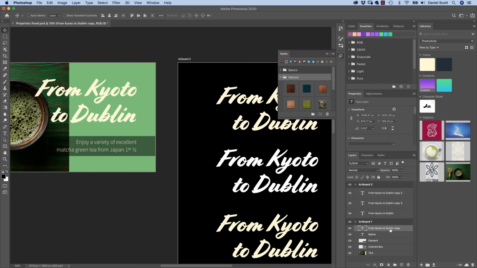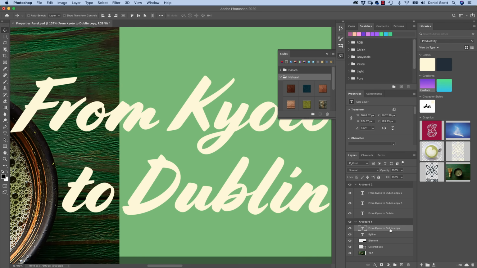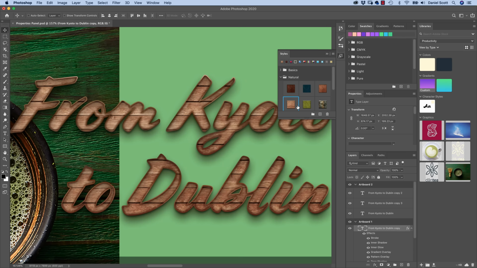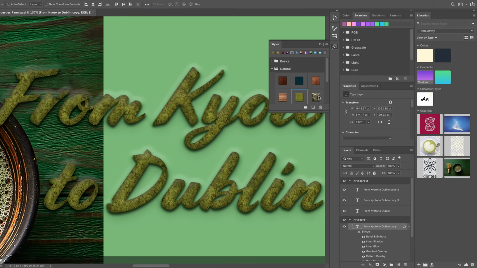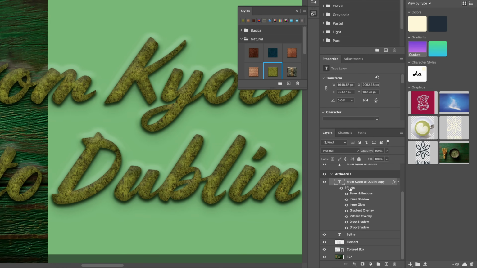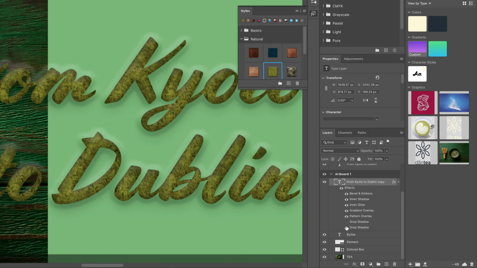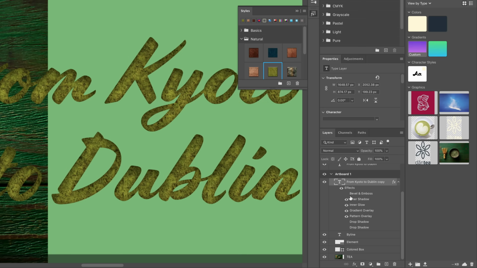Use our sweet new trick, remember? Option click the layer, or Alt click the layer on the PC, and you can zoom in. These natural ones are actually not bad. I don't know why there's a big stroke around the outside and the drop shadow is a bit hardcore, but the cool thing about them is once you have applied them, you can go into here and you can see my layers panel. All a style is, is a bunch of effects that get applied. And you can actually turn off all the drop shadows and maybe turn off the bevel and emboss. It's up to you what you want to do.